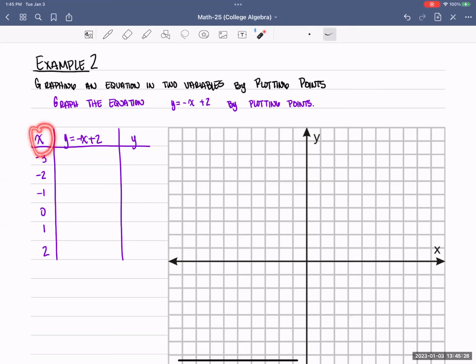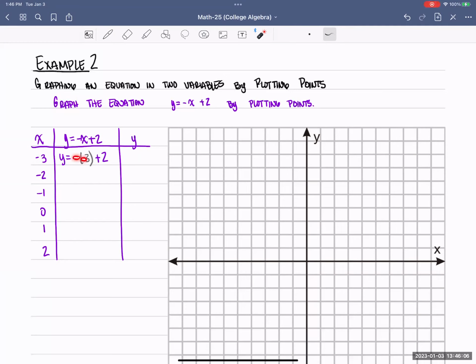As you can see here, we plug x in, we get a value on this right side, and y is equal to whatever that value is. And we're going to throw it in over here. So let's get started. The equation is y equals negative, and here we're going to plug in that -3, so -3, and the rest of the equation follows, plus 2. Just so we can get in that mode of calculating, let's do that.